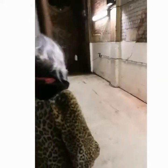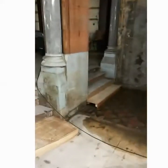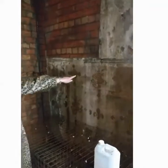So where are we walking to now, Terry? We're going down now to look at where St. Joseph's altar would have been. Okay, St. Joseph is the name of the church, St. Joseph's. So watch you don't fall over that cable. Oh yeah, jeez. Here, you can see the letters on it.